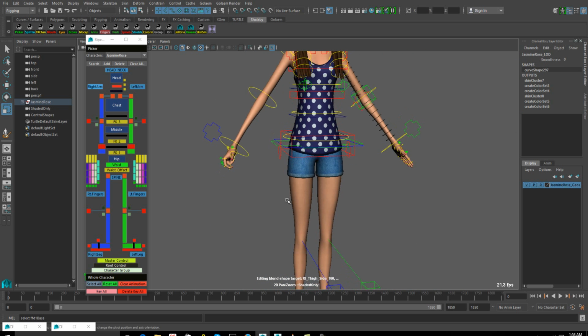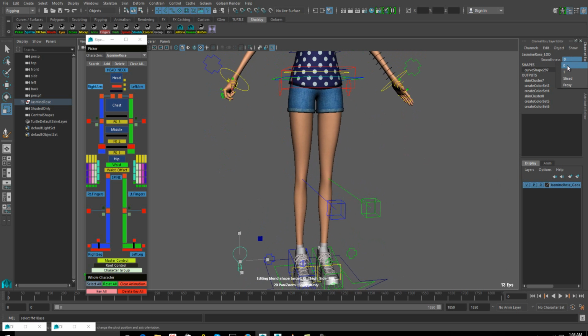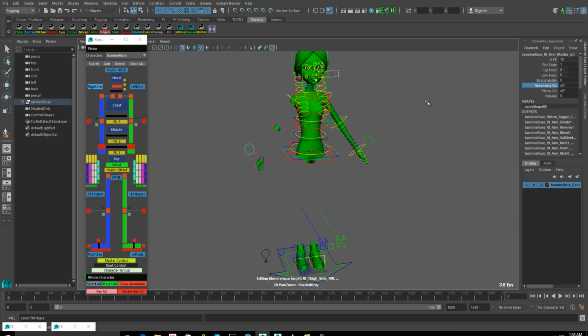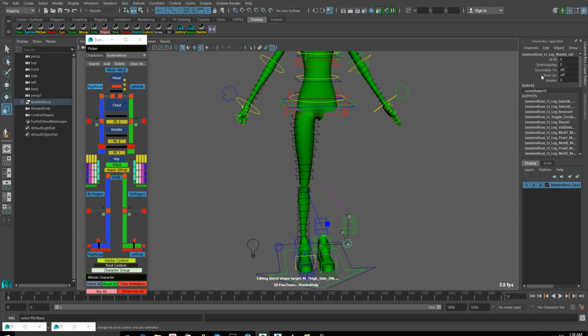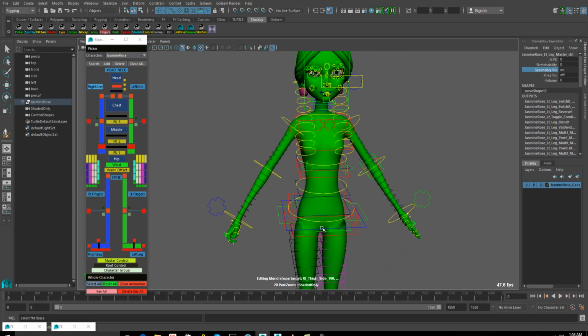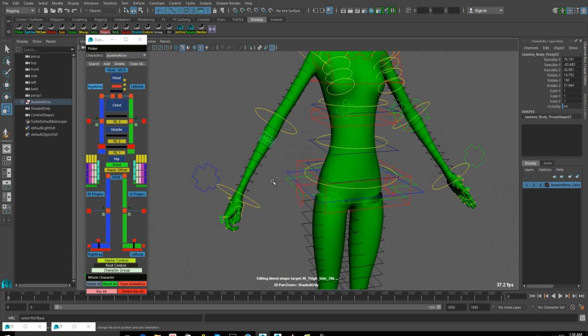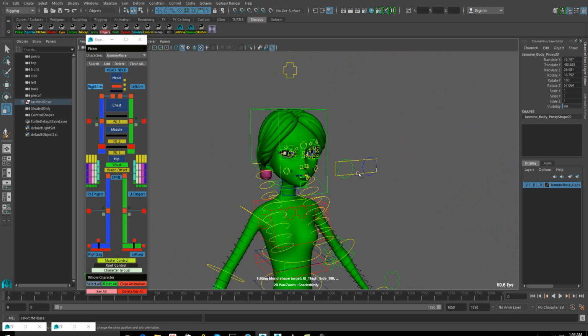One more thing to mention about the character is this lamp controller, the lamp shape. This is a level of detail controller, but both 0 and 1 are doing the same thing. Sorry for this. Sliced will give you something like this. Don't panic, it's quite fine. You just need to enable the visibility of the secondary controls, so you will get the complete shape of the gear. This is because I directly parented the proxy to the respective joint instead of using a parent constraint, so as to avoid making the character heavier while animating.